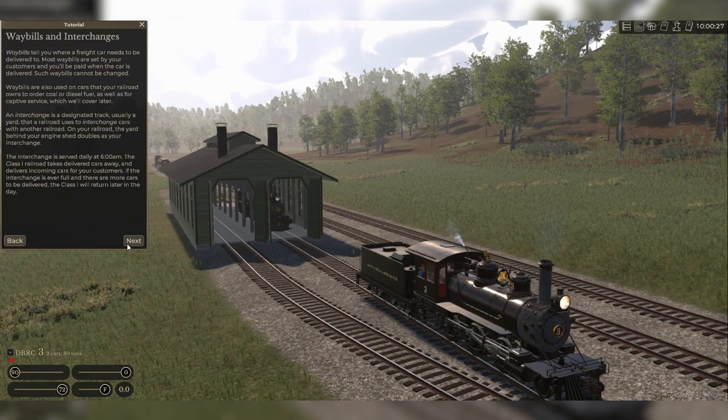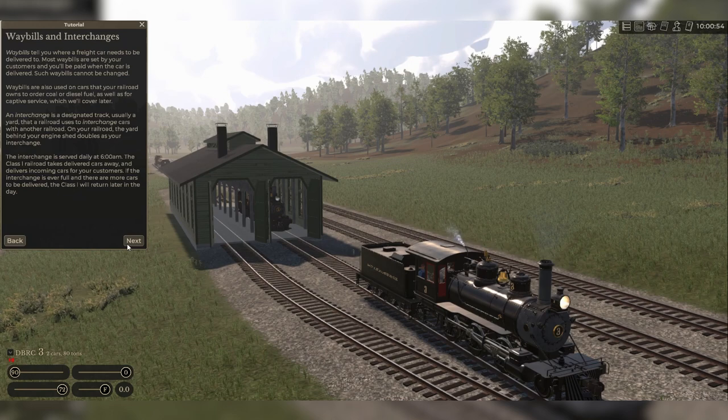Waybills and interchange. Waybills tell you where a freight car needs to be delivered to. Most waybills are set by your customers and you'll be paid when the car is delivered. Such waybills cannot be changed. Waybills are also used on cars that your railroad owns to order coal or diesel fuel, as well as for captive service, which we'll cover later.